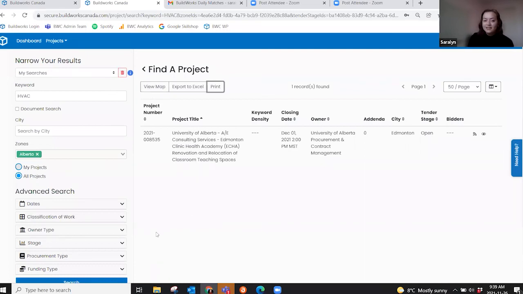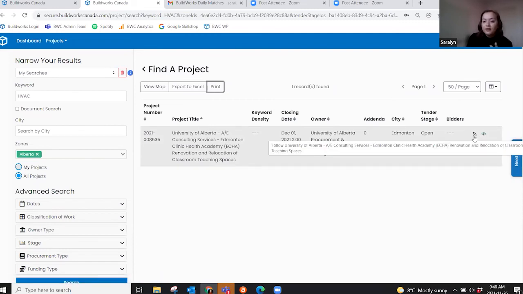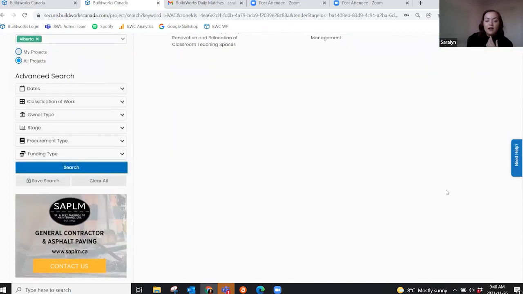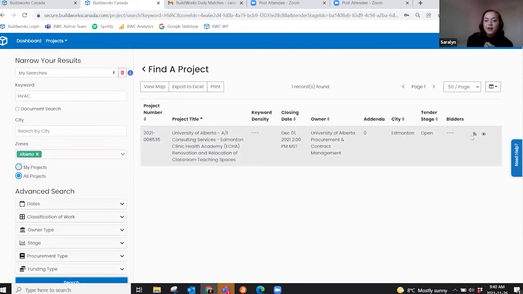So that is project searching in a nutshell. You can also follow projects from this project search page. So as you can see, this little Wi-Fi symbol, if you just click on that, you're now following this opportunity. And then if I were to research for this, it would show up with a different icon there, I believe.